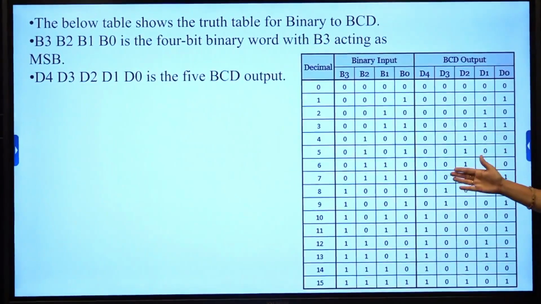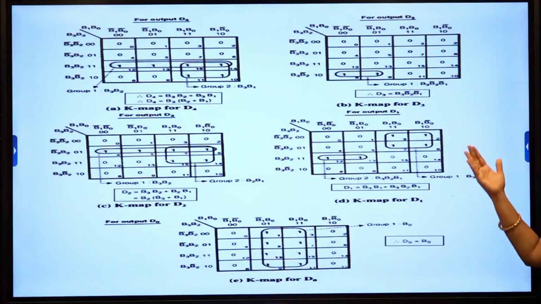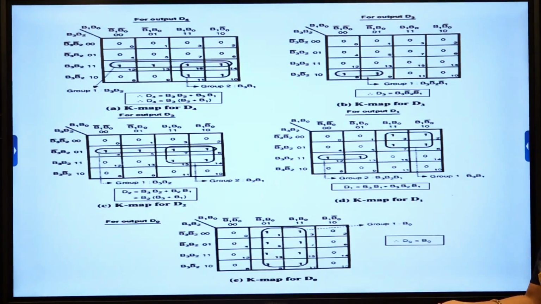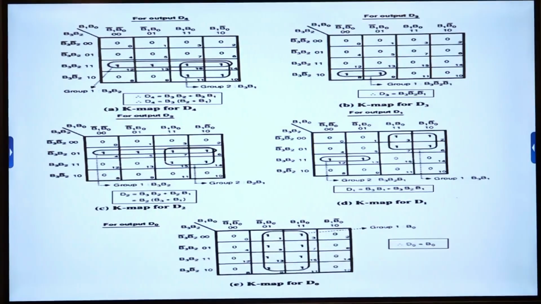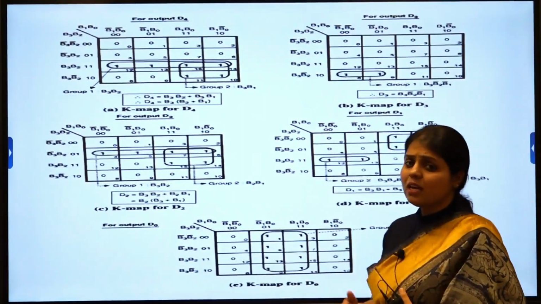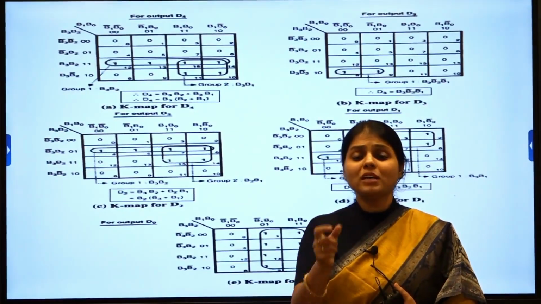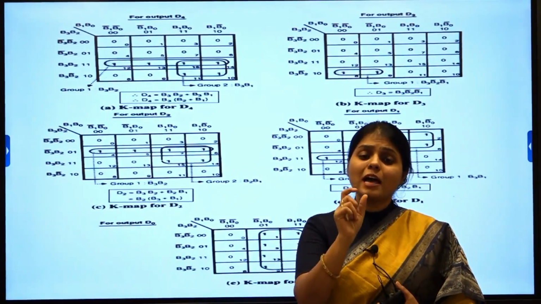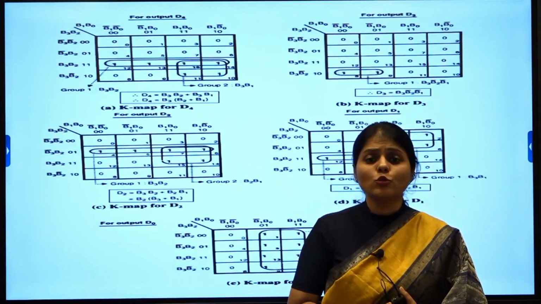Now this is the truth table for binary to BCD. Okay. So you have taken 4-bit binary and 5-bit BCD numbers. Okay. So for each of the inputs we have drawn the K-maps. So we have 5 outputs here, D0, D1, D2, D3 and D4. For each output we have drawn the K-maps, done the grouping and obtained the logic expressions. So as you can see, as I told you in the earlier classes, go for the maximum grouping that is possible, because when you go for maximum grouping, the term that we get will have less number, we will get less terms, and we will have very less number of logic gate being used if you do so.